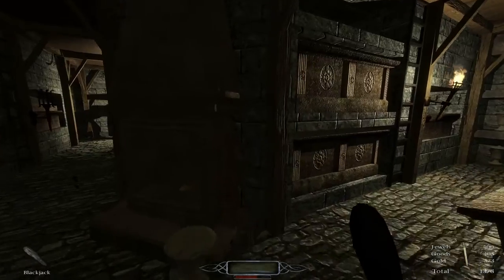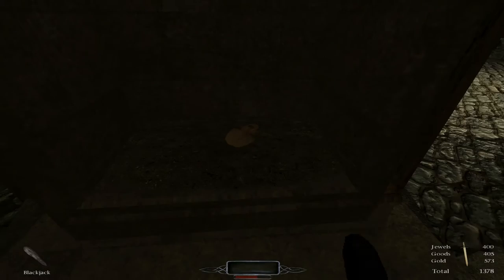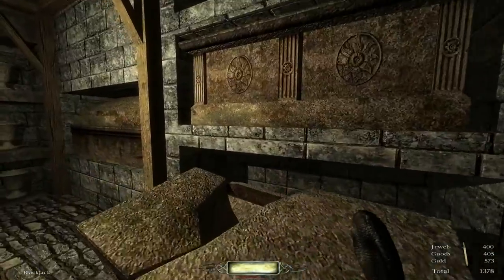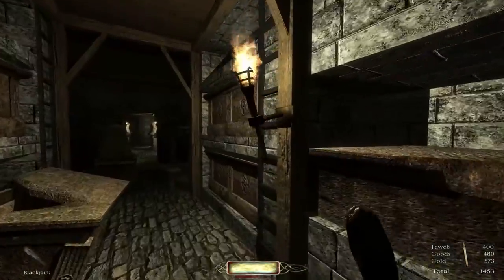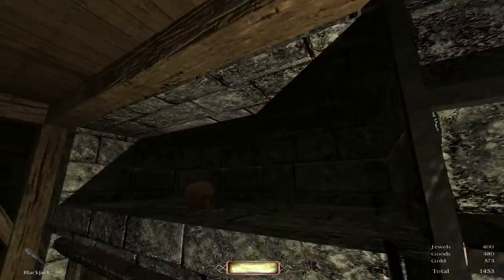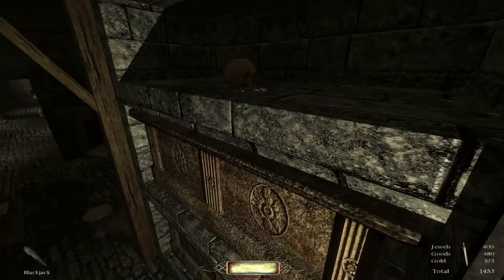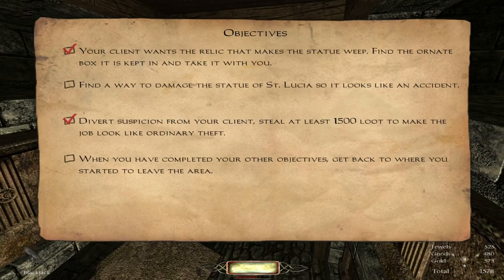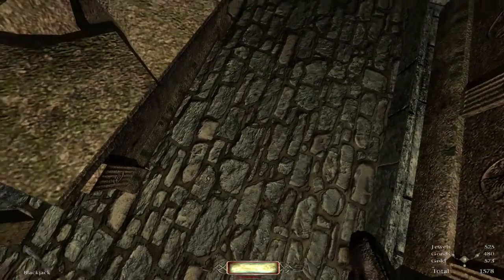What is that? Oh, that's a part of a skull. Wonderful. What is that? There's a necklace under the skull. Whoa, whoa, whoa. Wait, objective? Whoa. Oh, it's the loot. Right, I hit 1500. Alright.